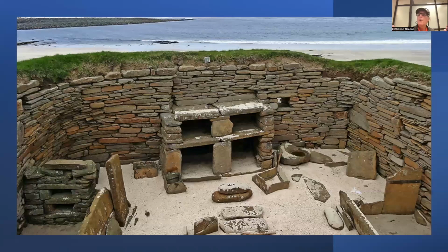So this is one of the typical houses at Skara Brae. You'll notice that the early archaeologists, the antiquarians actually, decided they're going to call them dressers. We don't know what they're for. But these are amazingly preserved. And the window, by the way, is from an archaeologist who, when they were doing some rebuilding, had a daughter who said they should have a window. And so he put a window in. That wasn't real. But you'll notice they have these little areas over here. They called these beds. We don't know if they were beds. But this is just amazing, what is left. This is a quern where they would have ground their meals. These wonderful little boxes are literally watertight, so they could put water in them. We don't know what they used them for, but they could do that.